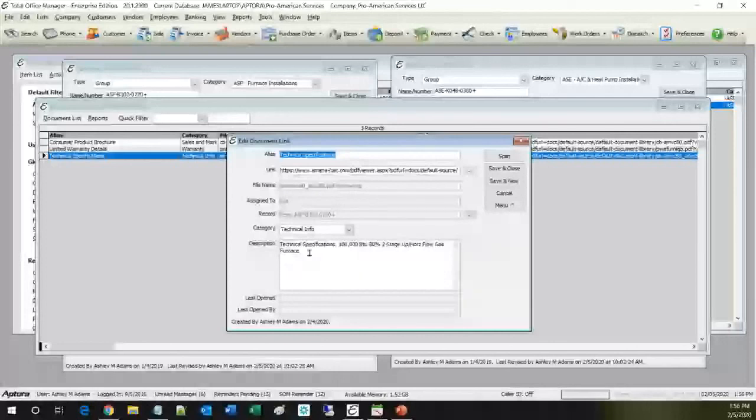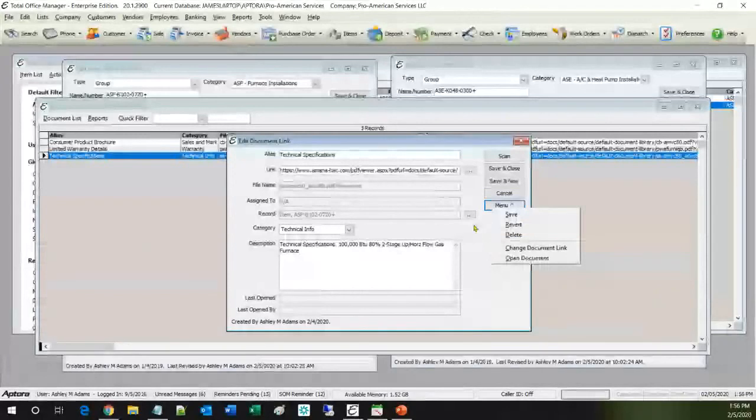And under alias, that is a name that we can give it that makes more sense. The file name may not necessarily make sense to anybody. In this case, it sure doesn't. But the alias is our opportunity to give it a name that's more sensible. And that's about it. Click menu, save, change the link, open the document. You'd hit save and close, and you've got your document links.